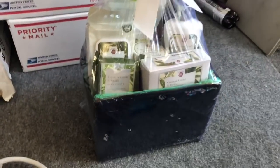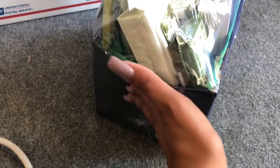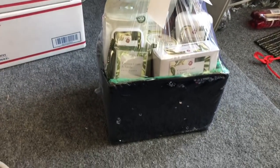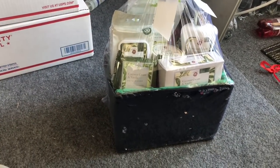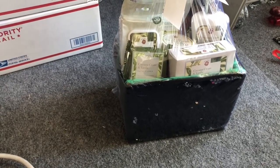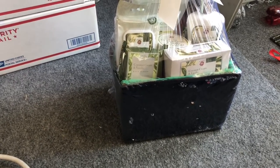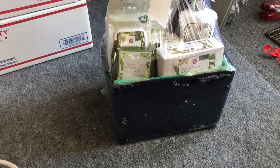Here's what the final product looks like after shrink wrapping. The box worked out perfectly — it held its integrity. I should have used a larger piece of cardboard on one side, but it looks really, really nice. It looks like it costs way more than $10. The box is actually reusable, and the products are super nice — I've heard great things about Bolero products. This is a nice, inexpensive gift to give to family, friends, coworkers, or neighbors without breaking the bank.